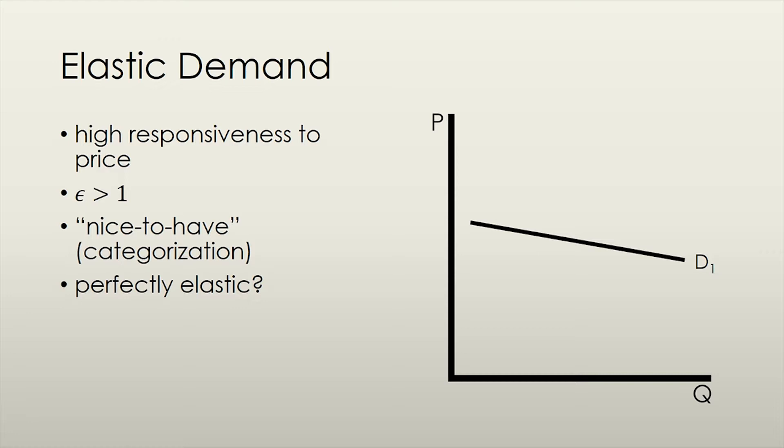Going back to the subject of categorization, if we talk about very specific goods, then the elasticity of demand tends to be a lot more elastic. For example, if we talk about red apples from a particular brand, the elasticity of demand would be much more elastic than if we were to talk about fruits in general.